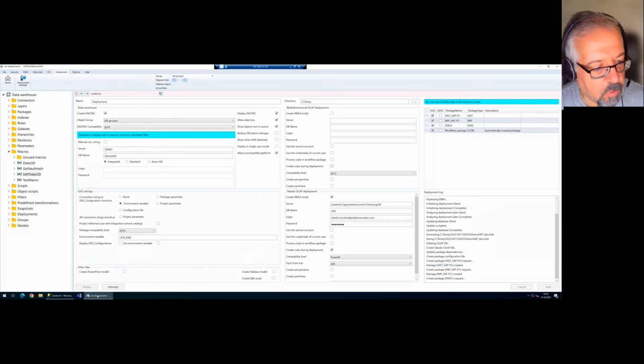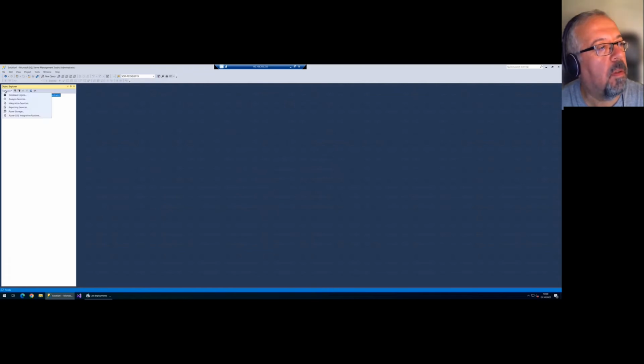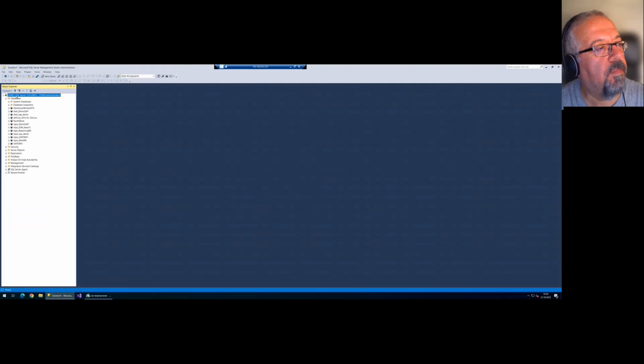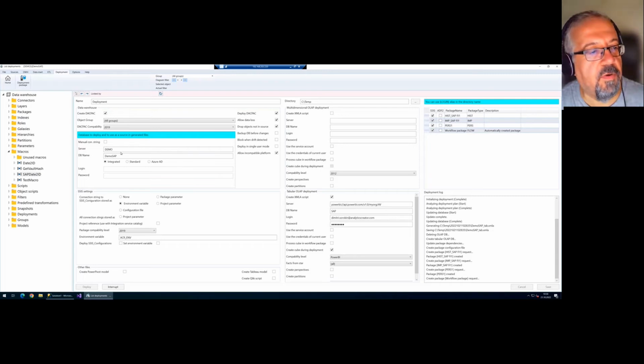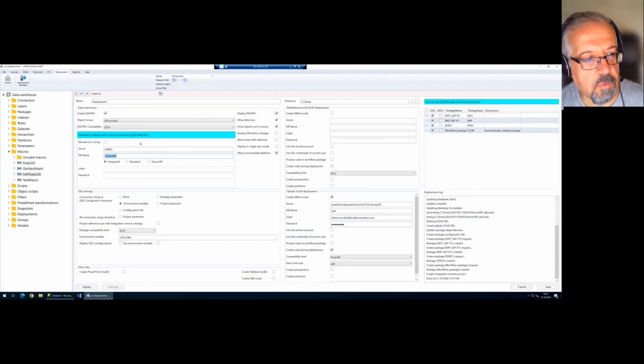Meanwhile, I can show you our database we already connected. Refresh. During deployment, we created the new database demo SAP. This is this one, because we deployed our DACPAC file, and this demo SAP is our data warehouse now. Later, when we deploy into this database, the existing database will not be dropped.